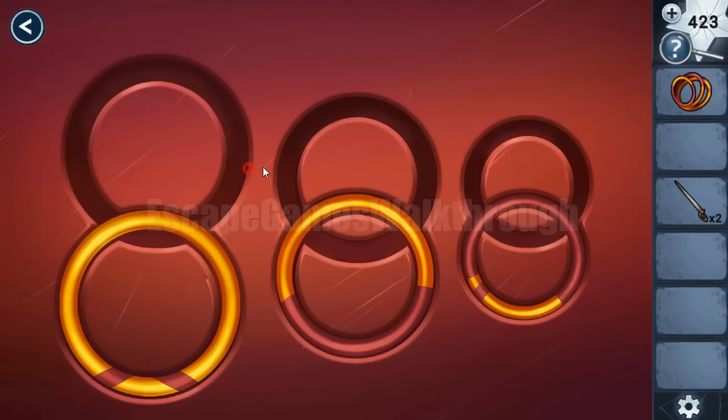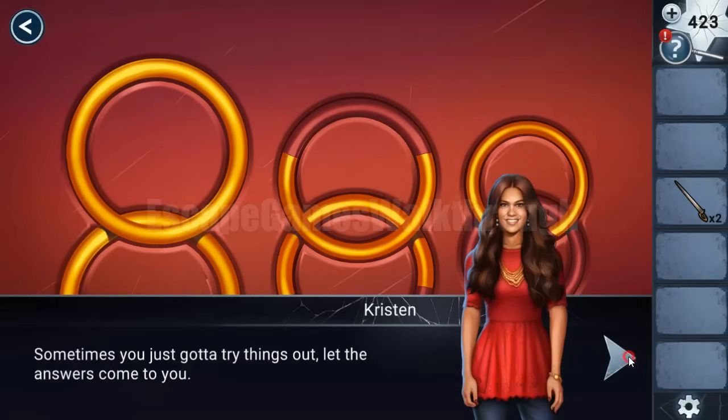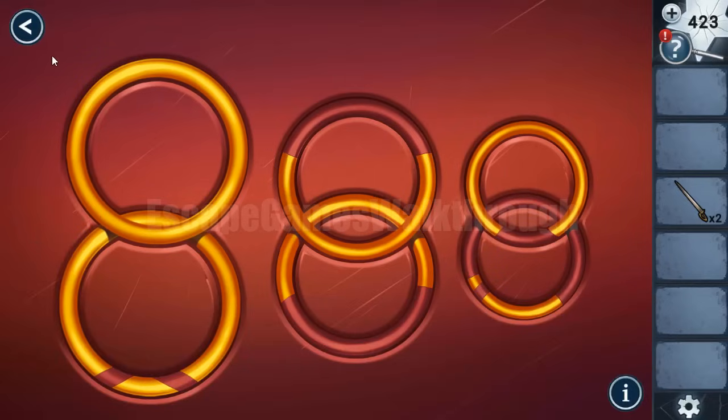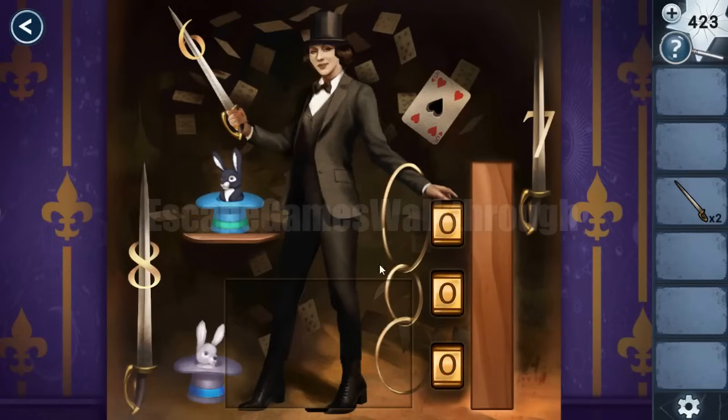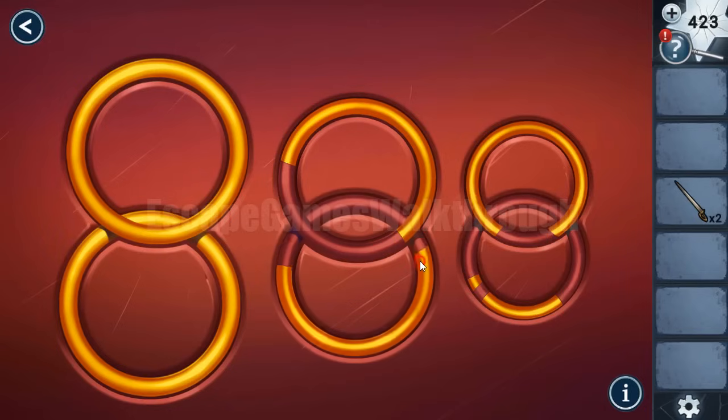and these rings are to be placed here, and now we need to rotate them somehow. These rings can give us a hint for these three digits. You can see a big ring, small, and medium-sized ring, and three digits to get. So if we rotate them, we can get that this makes digit 8. The medium-sized ring makes digit 3.